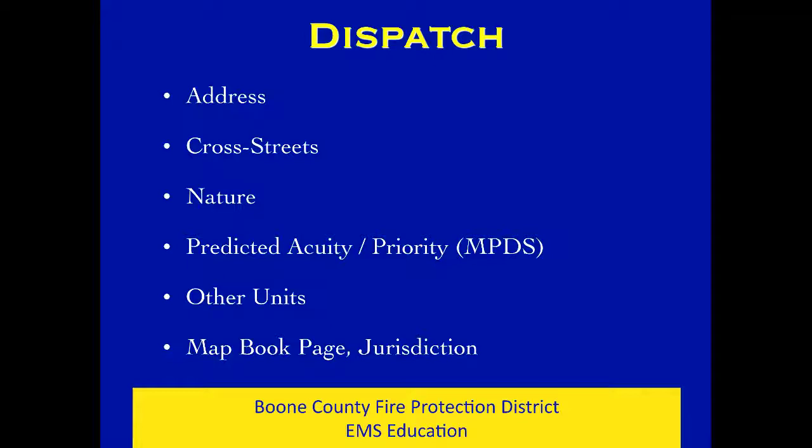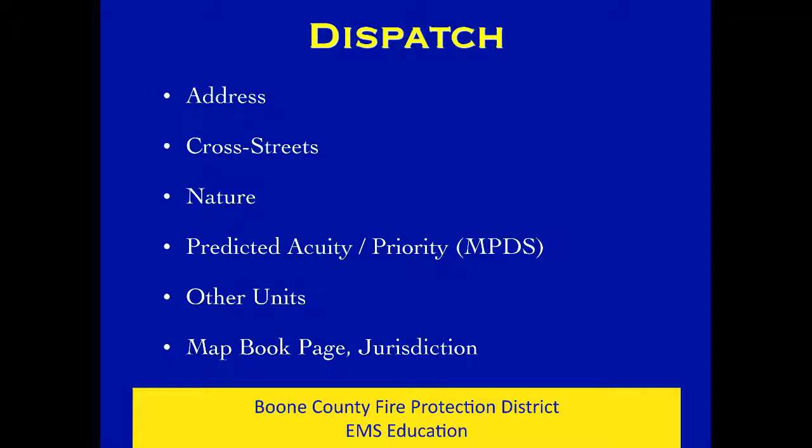But the general idea is that the 911 operator is asking the caller a certain list of questions, providing some pre-arrival instructions, and using the answers to those questions to give the units the most information possible so they can make the best judgment about who should go and who should use lights and siren and who shouldn't.